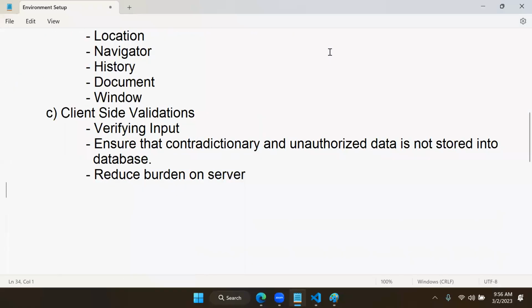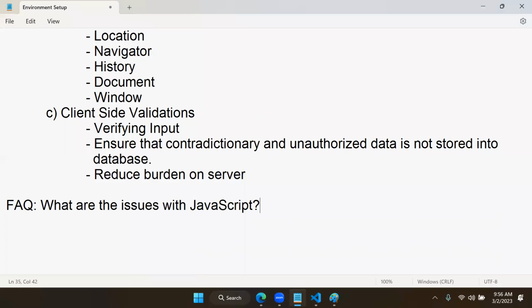But JavaScript has some problems. The frequently asked question is: what are the issues with JavaScript?